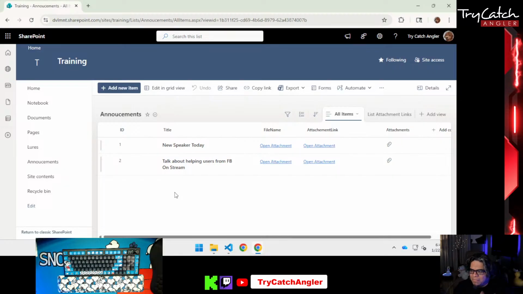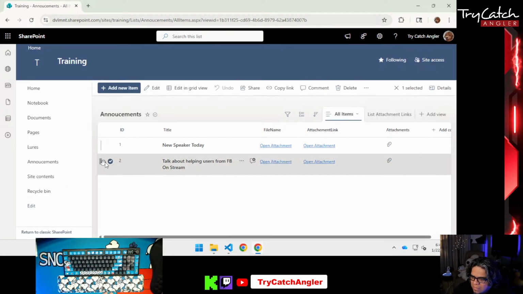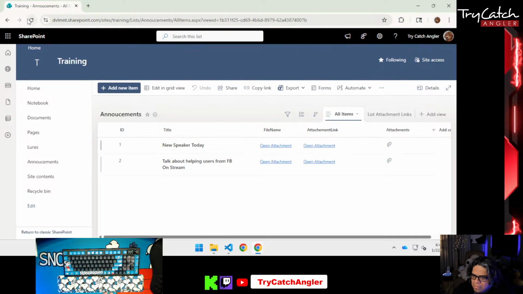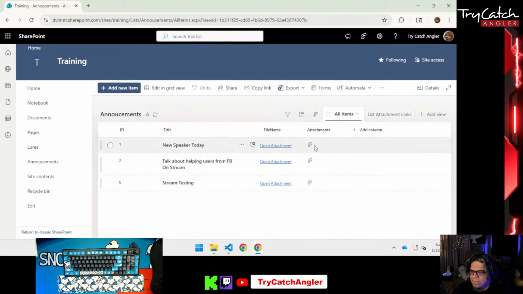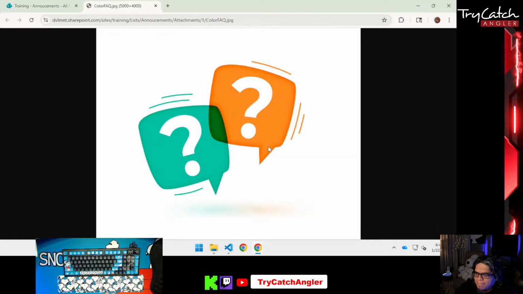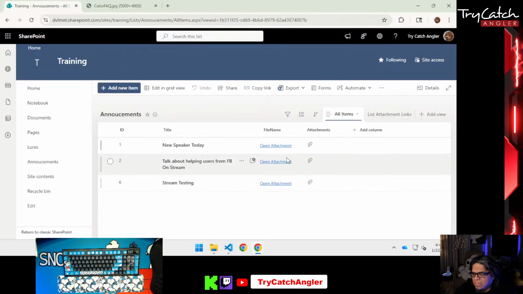It saved it, but I don't see it. That's lame. Anyway, so if I open attachment, and we don't use this one anymore, so we can hide this one. We can get rid of that one. All right, so obviously it has an attachment. So now I should be able to click on the link and be able to open it. And sure enough, I can.